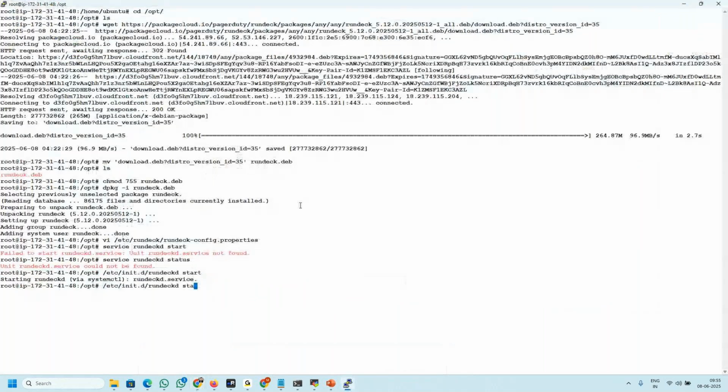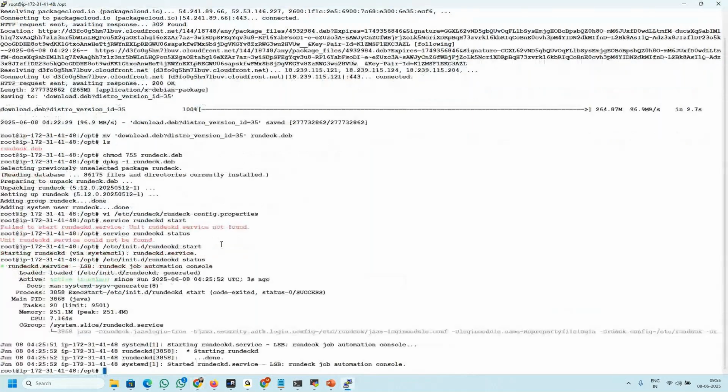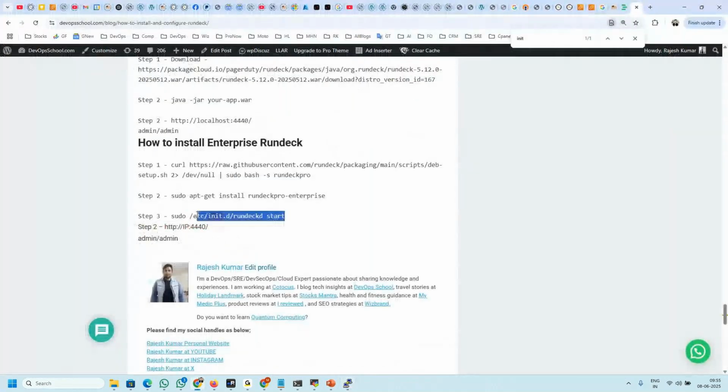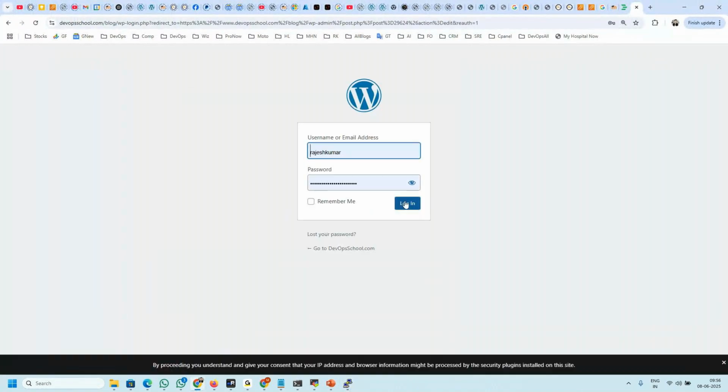Okay, done. Now I'll do one thing because many of you will get confused. I'll modify that line and add it, because it depends on the package which you installed. It automatically supports that command. So it's all OS-level commands. You need to understand that.